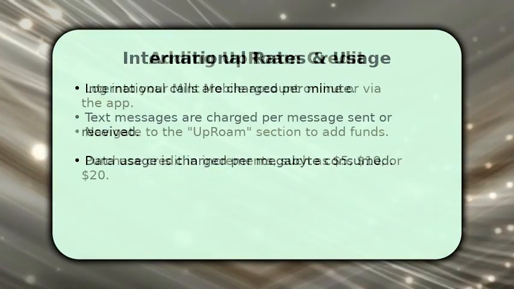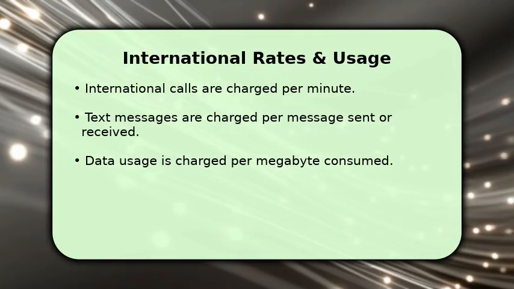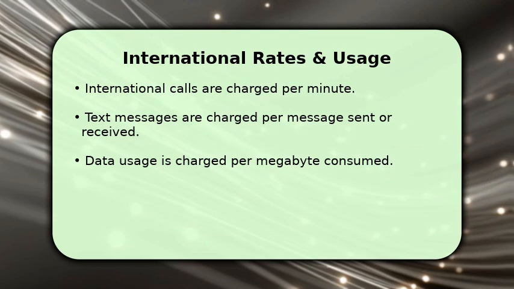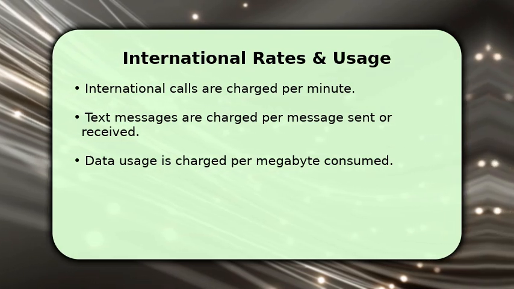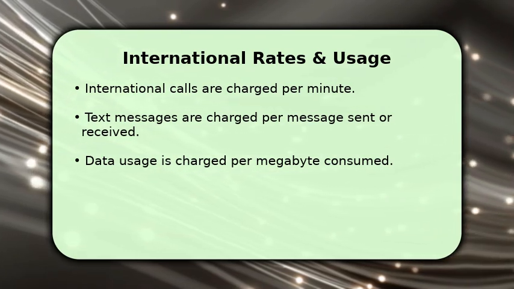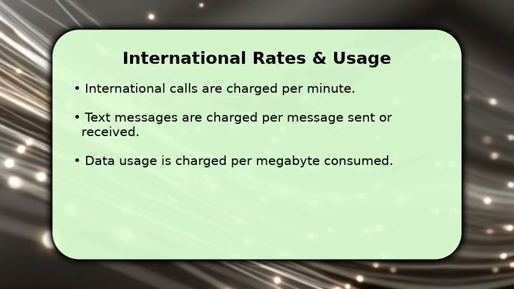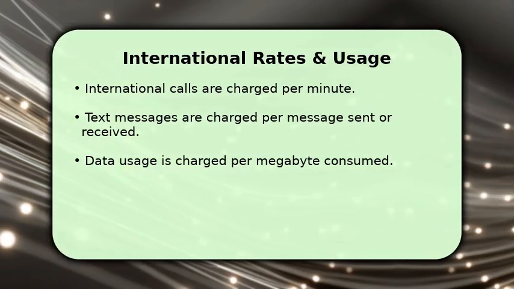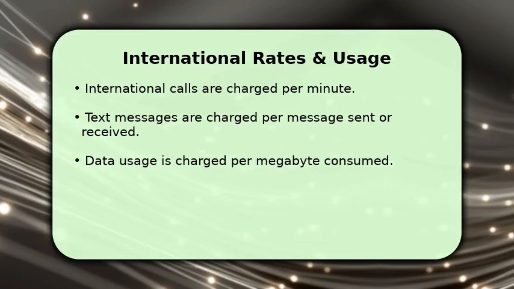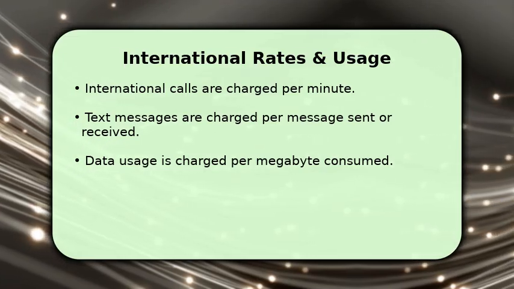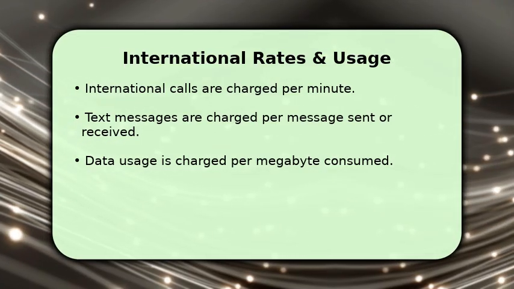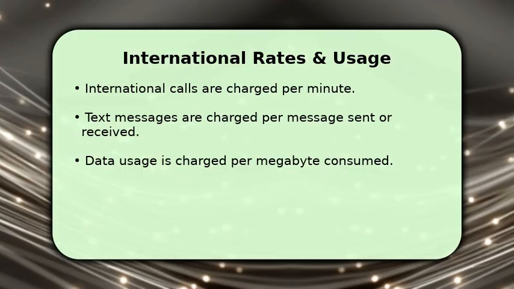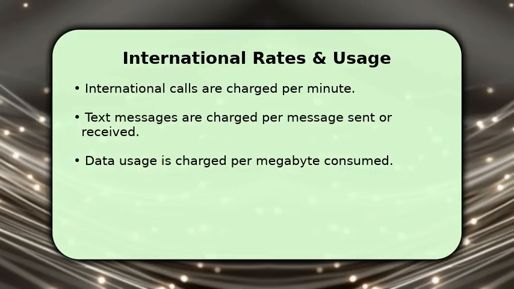on it. Understanding international rates is key to managing your costs. Calls are typically charged per minute, while text messages are charged per message sent or received. Data usage is billed per megabyte. For example, calls to some countries might be as low as $0.05 per minute, but data can be more expensive. Always review the specific rates for your destination country on the Mint Mobile website to avoid surprises.